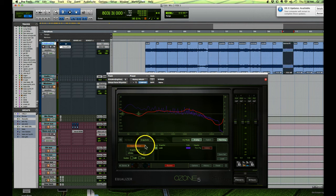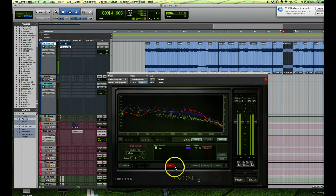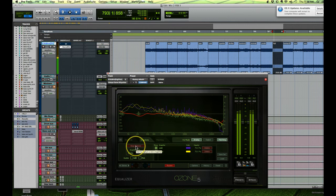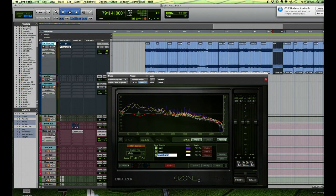Okay, let's do two more. Let's do Karma Police. Start capture. Okay, this is the yellow one. This is Radiohead. Okay, let's do one more. Let's do Fujiya and Miyagi. Let's do that one. Okay, I call that Fuji. Okay, good. So we've got three reference tracks.